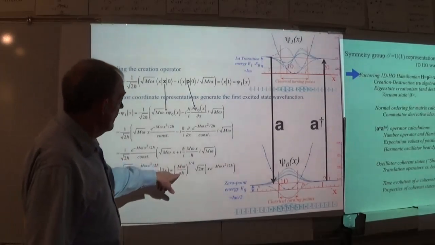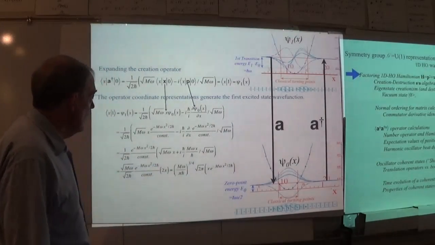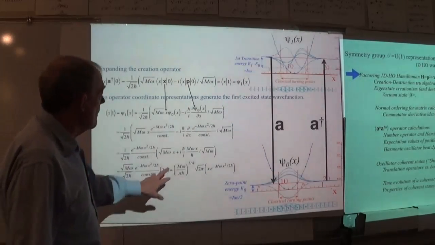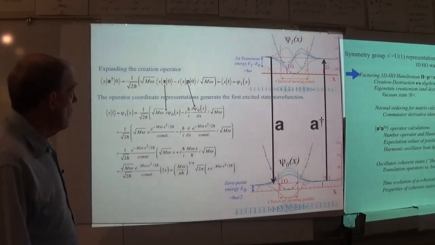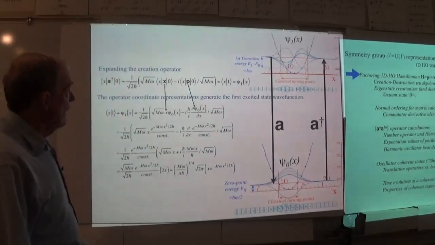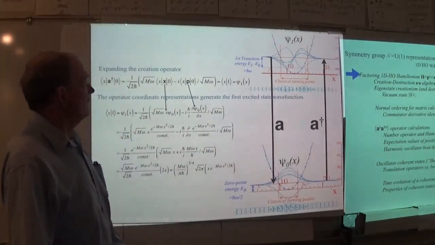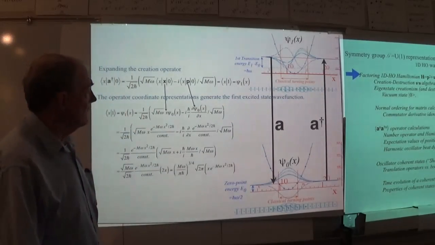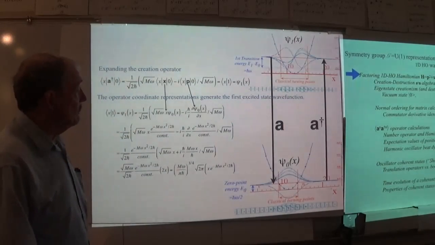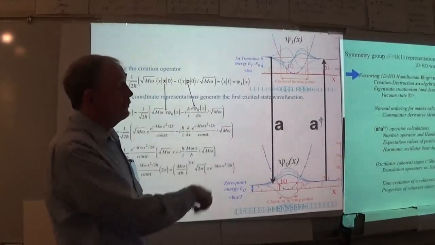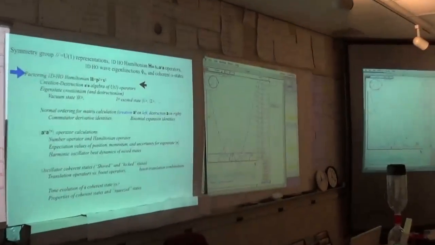It's now (m omega over h bar) to the 3/4. We get an extra bit of that m omega over h bar, and this is the result. So it's x times the Gaussian, same Gaussian, okay? So that's what's shown on this other animation. This is next to the ground state vacuum.